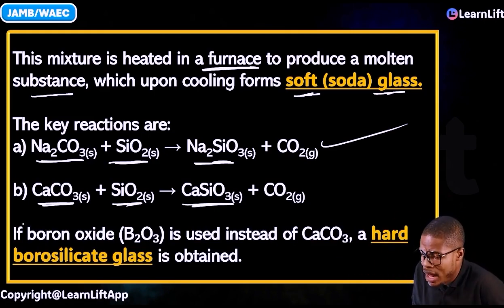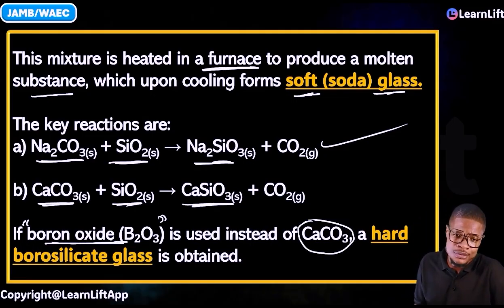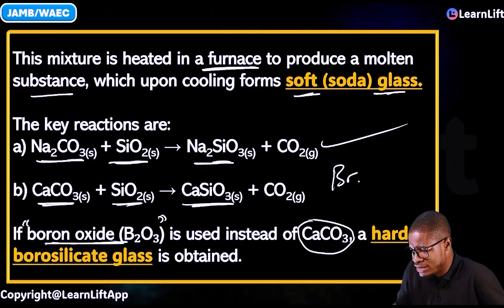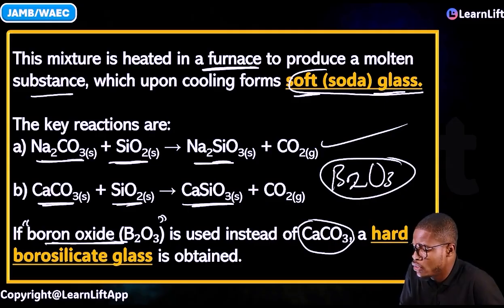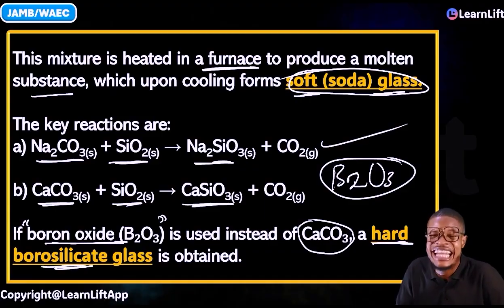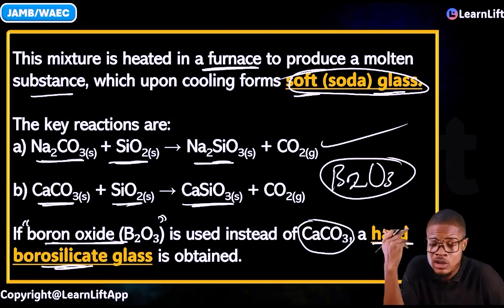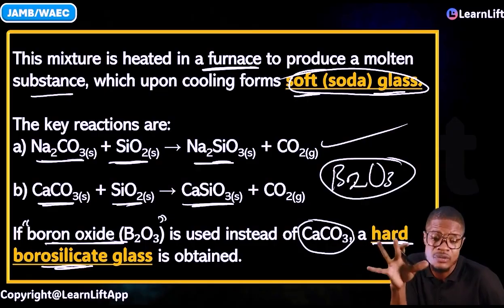Don't forget that if you decide to make use of your boron oxide, right, you are using boron oxide instead of your calcium trioxocarbonate(IV). What will happen? If you make use of your boron oxide, that's your B2O3, what are you going to have at the end of the day? Instead of soft glass, or the one you call your soda glass, what you are going to get is your hard glass. What type of hard glass is that? Hard borosilicate glass will be formed at the end of the day. But if you use your calcium trioxocarbonate(IV), what is it going to give you? Soft glass is what you're going to have at the end of the day. If you get this, that's all very simple, easy, and direct. If you get that very quickly with me, please.